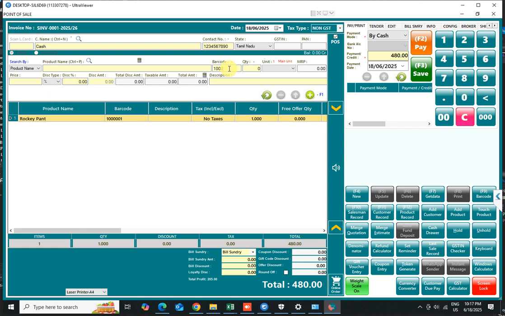Again, you scan it. Quantity is 2, right? And one more trick I will show you. In the barcode field, if I'm making 8 pieces, I type 8 into that barcode field. You can just use the barcode, and it will add the 8 pieces into the stock list in a single process. Then you just click on save.